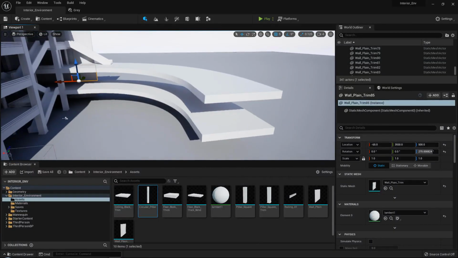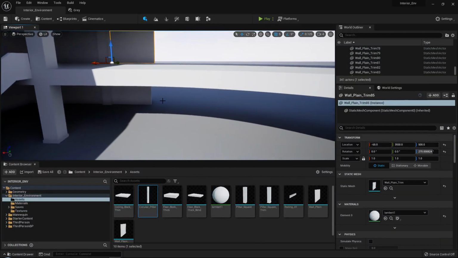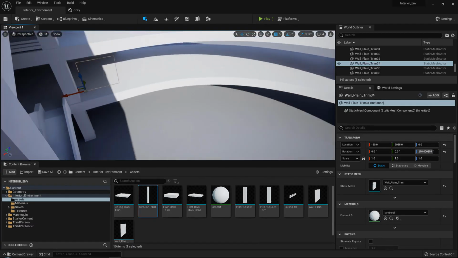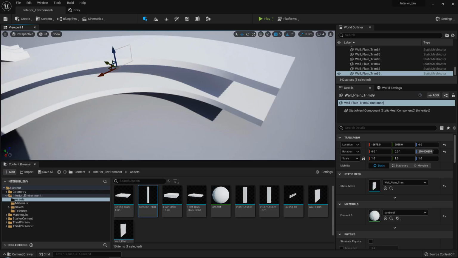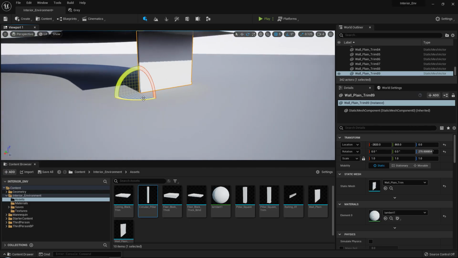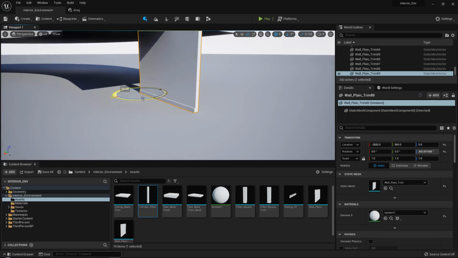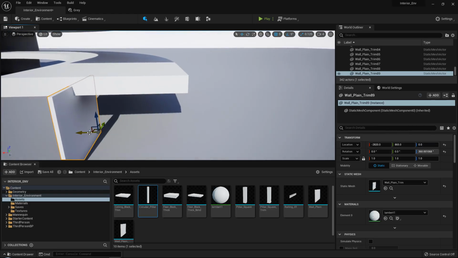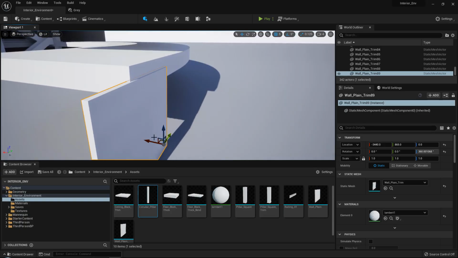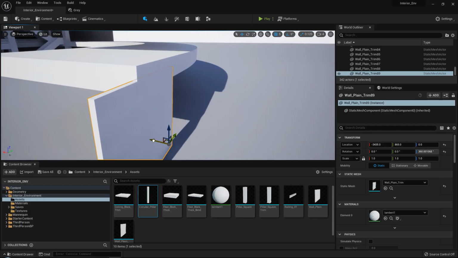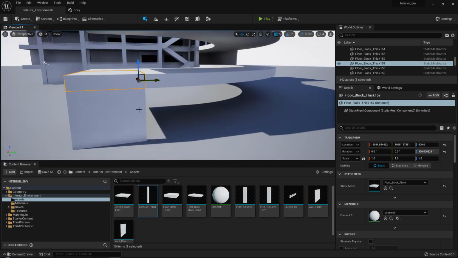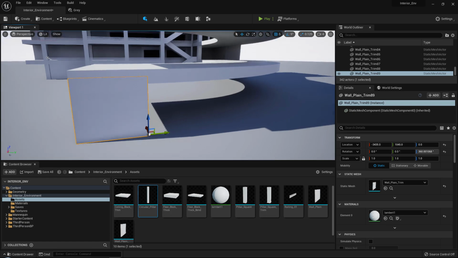Okay, so let's go ahead and continue with our blockout. What I'm first going to do is fix the bottom floor over here, and I have a pretty good idea for that. If we first place a wall here, basically the only reason I'm doing this is that I can see where the straight wall ends again. So we go like this, for example, over here. There we go. See, because this is straight, now I know that this is where it will end.